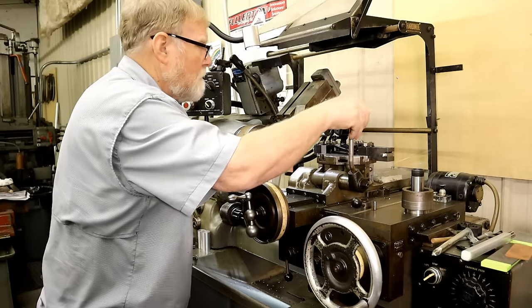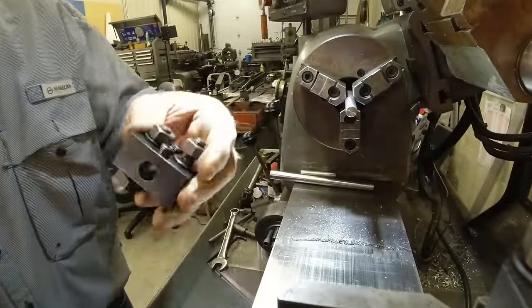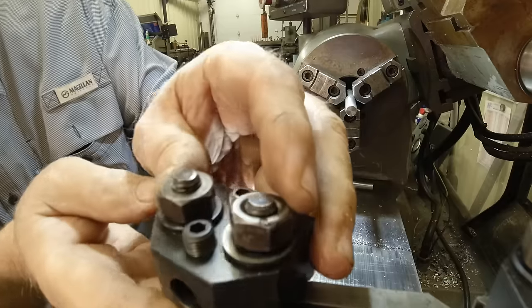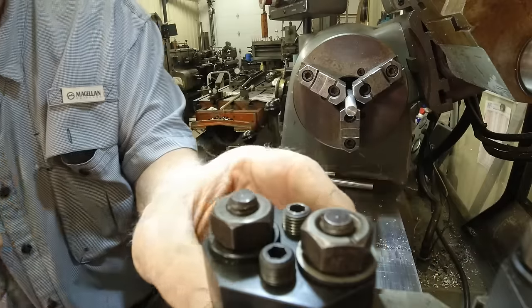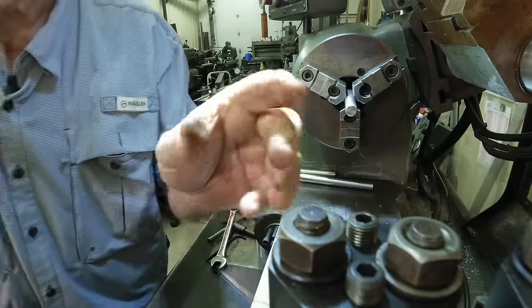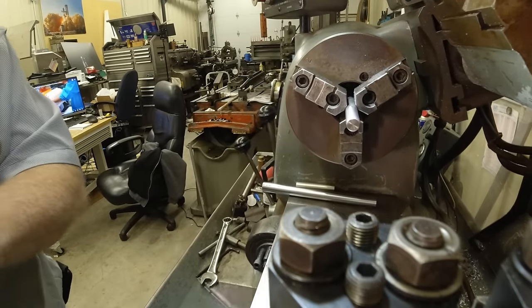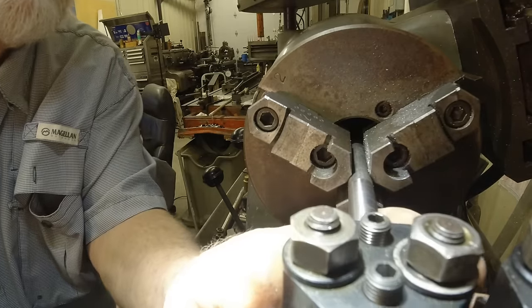And I have this one here. You weren't even looking. Come on. Put this the right way. All right, so now we're all the way up against my holder. Come in here. Slide this to where it fits on that shaft like that. See how nice that is? Then I can tighten it down.